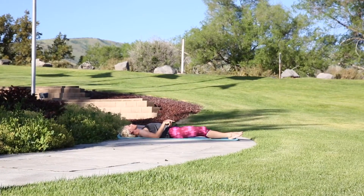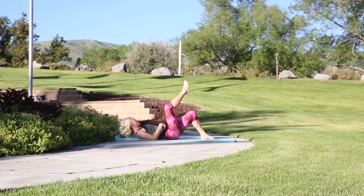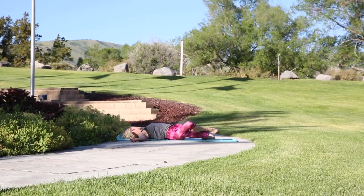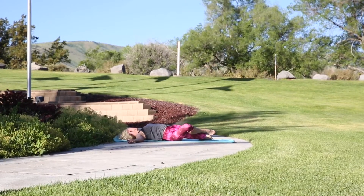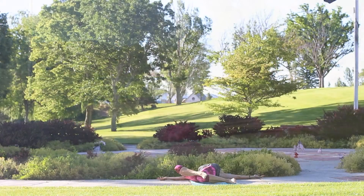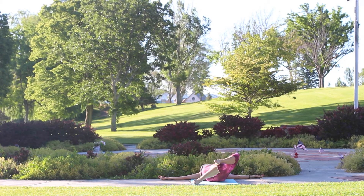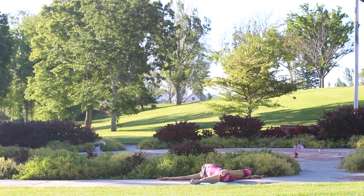Stay in a supine position, shake the legs out. We're going to stretch your psoas muscles that run above the hips. Bend the knees — right leg comes up, come to the outside of the knee, draw the knee down, arms can be out. Look at the opposite shoulder from your knee. Hold for three breaths. Switch sides — other leg on top, foot on top of that knee. Look in the opposite direction. Three big breaths in and out.